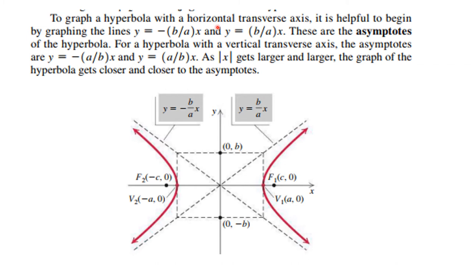To graph a hyperbola with a horizontal transverse axis, we begin by graphing two lines. This is y equals minus b over a x and y equals positive b over a x. And so you see we have these two dotted lines. Now these are the limits that the curve gets close to whenever you go way out here. These are called the asymptotes of the hyperbola.